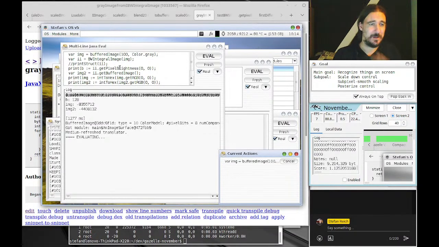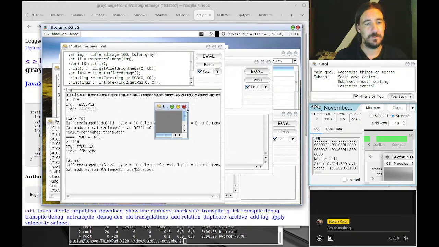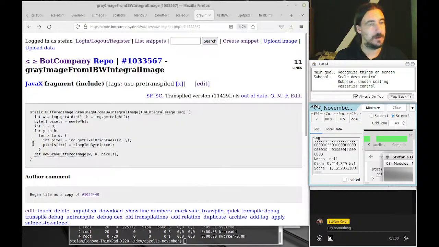Something with a grayscale image. But if I call get RGB, I have to get the correct grayscale value. It even renders correctly. That's just confusing.